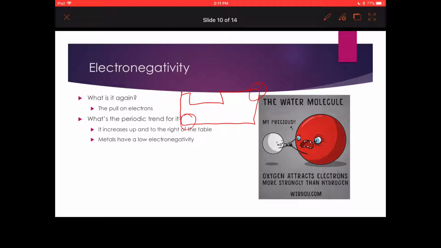Metals, like we just said, are going to have a low electronegativity, and this is because they don't want more electrons. Remember, things like electronegativity and a lot of the periodic trends have to do with them getting those 8 valence electrons. Metals just have one or two, or many more valence electrons, so they'd rather give up those electrons, so they're going to have a really low electronegativity. While nonmetals have a high electronegativity, and this is because they want more electrons. Remember, they're only one or two away from having eight valence electrons. So if they add more on, then they're going to be more stable. So they're going to have a high electronegativity because they have a high desire for electrons.